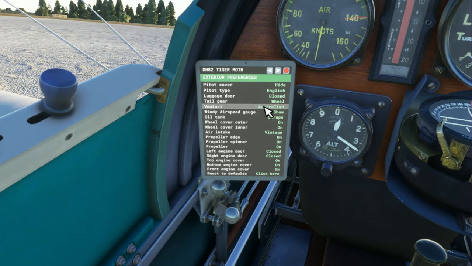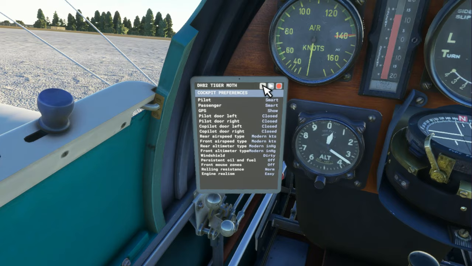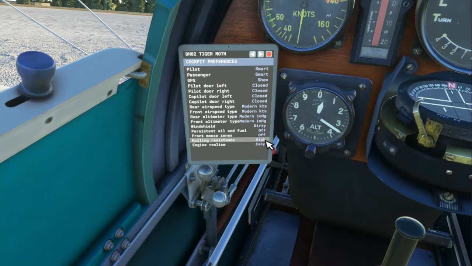I don't see it. Okay, what I'm trying to locate here is basically a cheat that's built into the aircraft to account for its roll resistance. There it is. Rolling resistance norm, rolling resistance high. Now, what is that? That is pretty important.